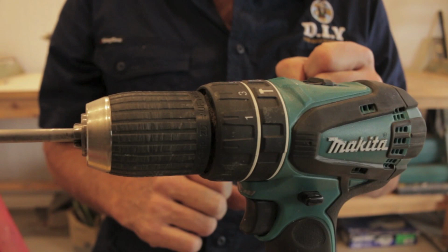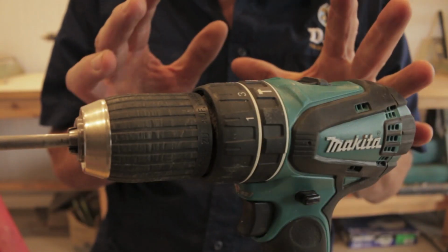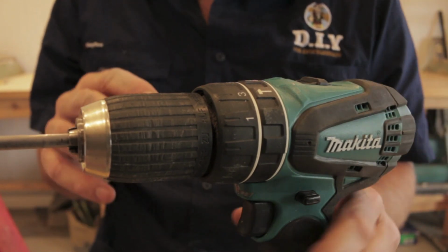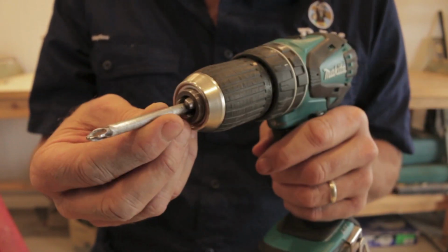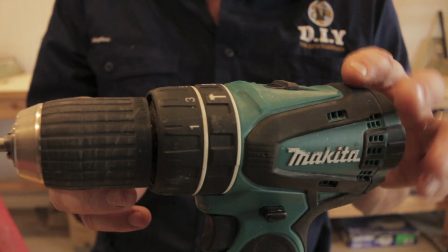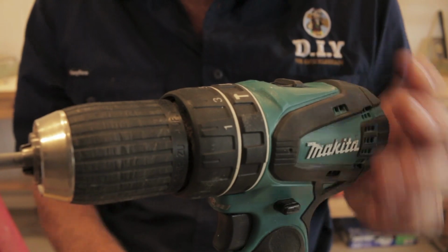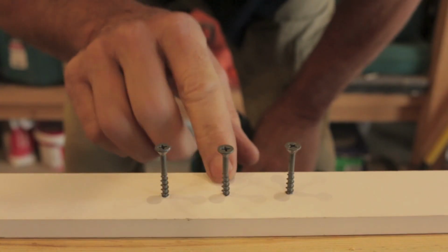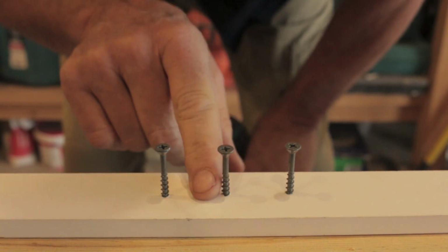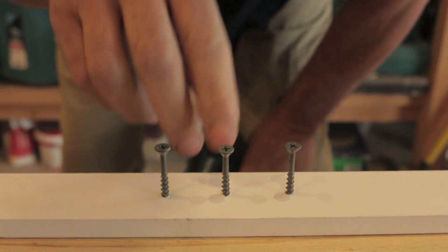Now, when I'm driving my screw into the bit of timber, a clicking sound will occur when the resistance is met. Now, the motor's still running, but the driver bit isn't. Now, what that does is that it stops the cordless drill from stripping a screw or overdriving it once it's firmly snug. So here's an example of what I'm talking about. I want this center screw to finish up flush with the top of this piece of timber. I don't want to drive it down any deeper.